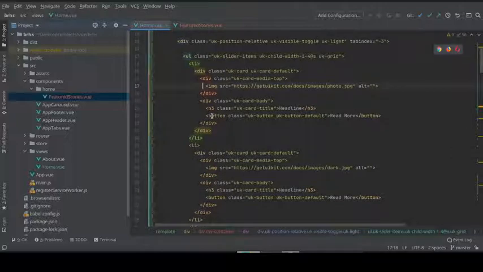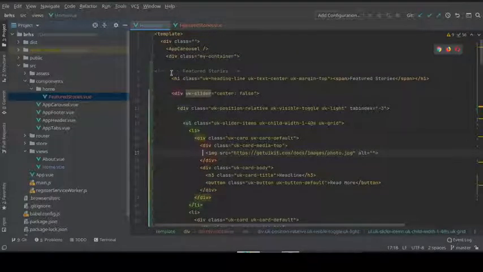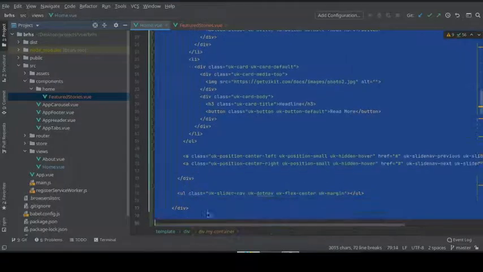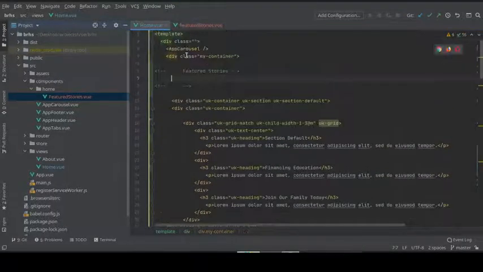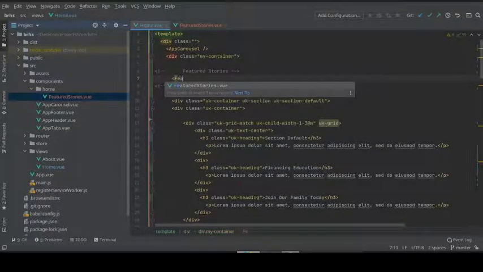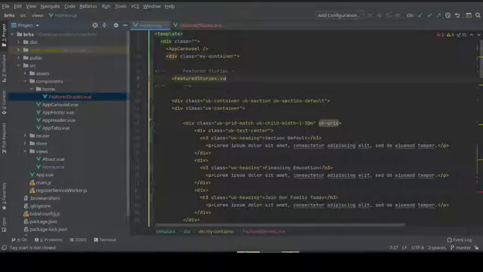So now all I need to do is get all the content here, copy or cut that actually, and from here I could just go ahead and put the FeaturedStories.vue on WebStorm.